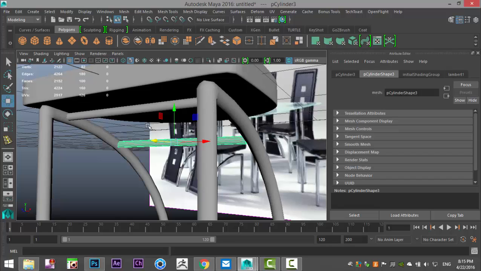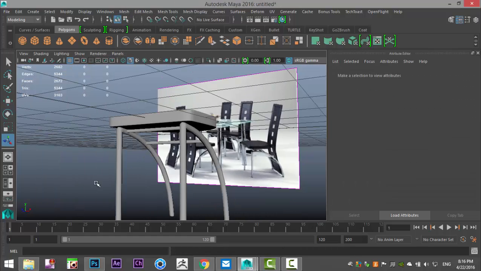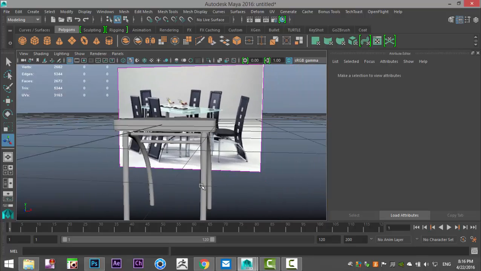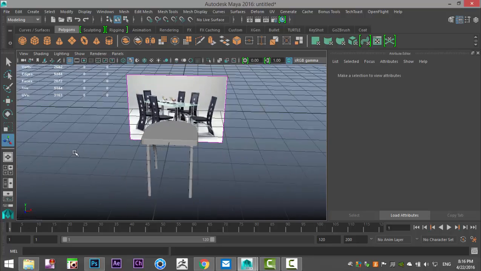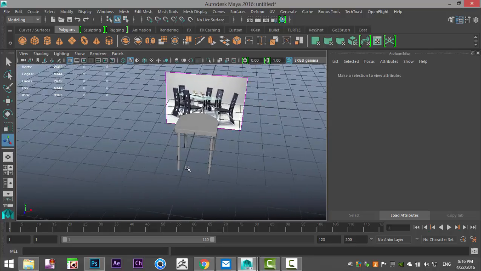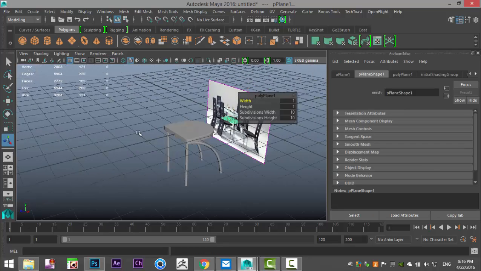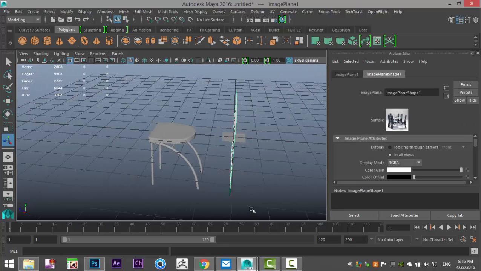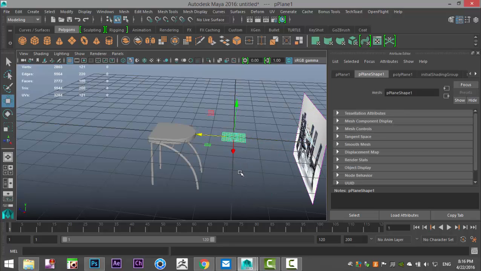All right, so we're gonna select these two, and we're gonna go to mesh and smooth. There we go. So that looks okay. So now we're gonna have this back section, okay? So for that, let's take a polygon, let me think, polygon plane, okay? And we'll just take our reference here for a sec, hit W, push that back, polygon plane, okay.